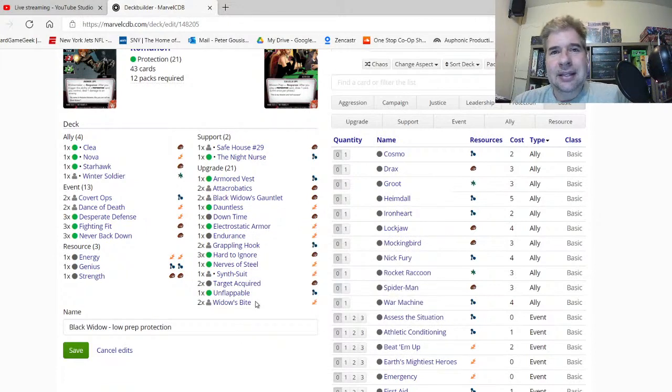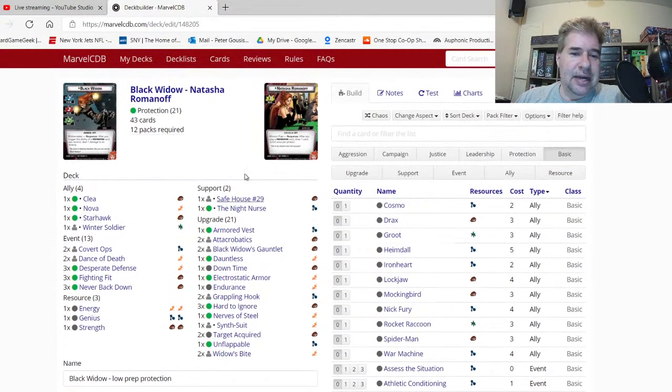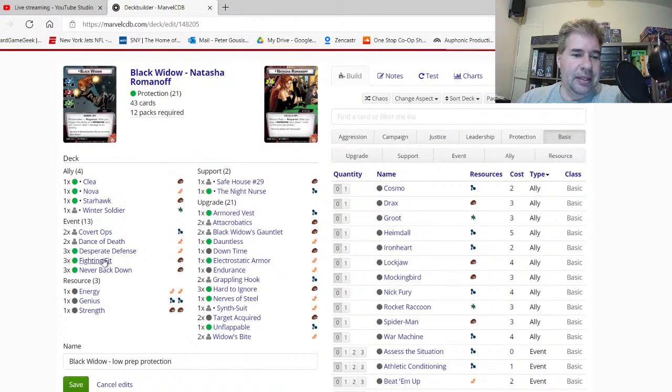So yeah, anything you guys think. I'm up to 43 cards now. Clearly I can remove some of these, like maybe I remove a Fighting Fit or something else. So what are your guys' thoughts? Anything you think I should add? Anything you think I should take away? Let's see. Steve says Ghost and Star Sharks.